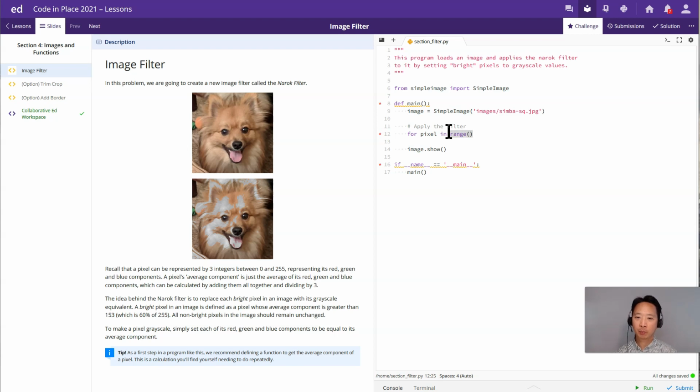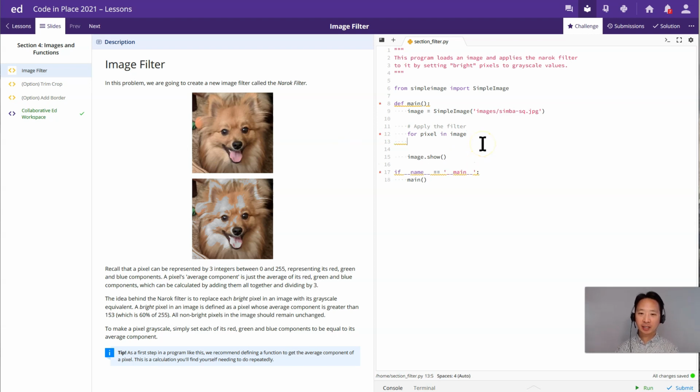Now normally, we have done range something, and that just counts a simple number. Range is a function that enumerates a bunch of numbers. But there are other things that will enumerate a bunch of things for us. And one of those things is this image here. So I'm going to say pixel in image. And image is a very sophisticated object, unlike just integers or something. Image is a class. It's got a whole bunch of methods on it. One of those methods tells it how to enumerate every single pixel in the image. And it's going to enumerate them left to right, top down.